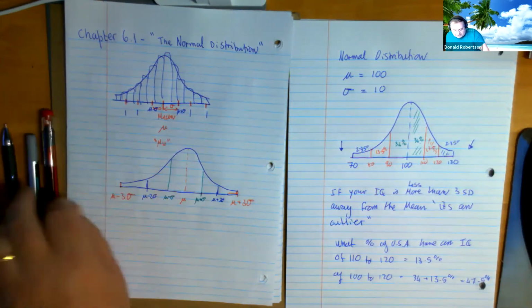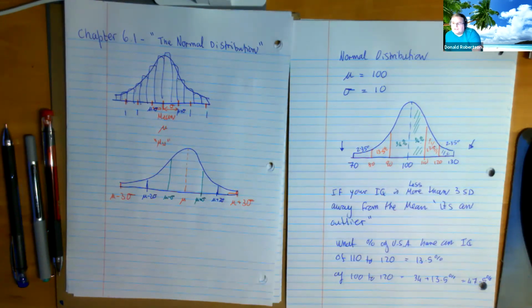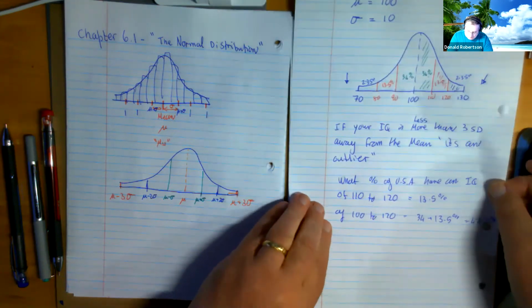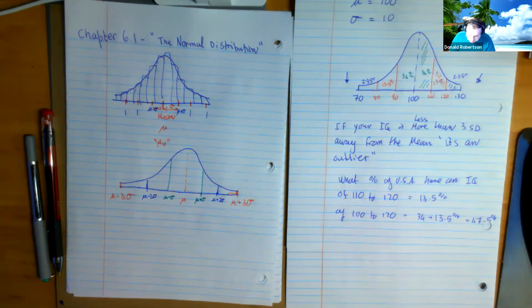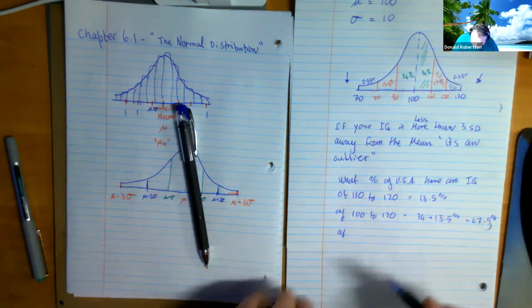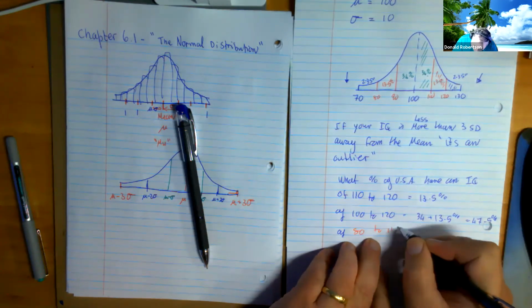So as long as I give you a number in this bottom list, couldn't you find out what percentage of Americans have an IQ in that range? That's pretty useful to know. Let's try one. I'm going to give you a start number. It's going to be 80. And a finish number is 110.